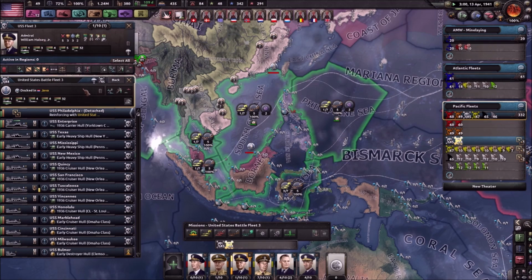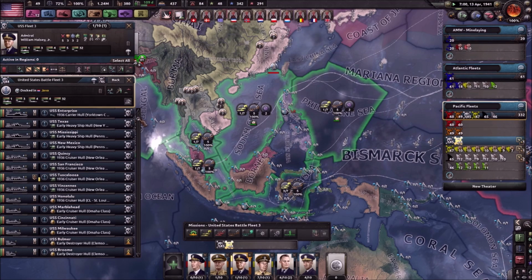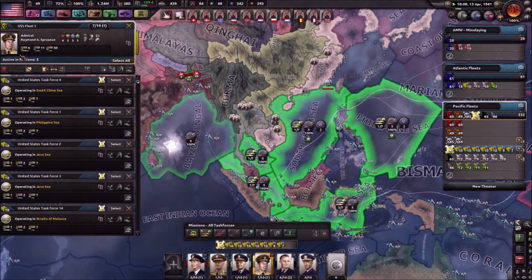USS Fleet 3 is under Admiral Halsey. This is United States Battle Fleet 3 with 1 carrier, 3 battleships, 4 heavy cruisers, 4 light cruisers, and 32 destroyers. A mix of Farragut and Gleaves class destroyers. He's going to be strike forcing as well.